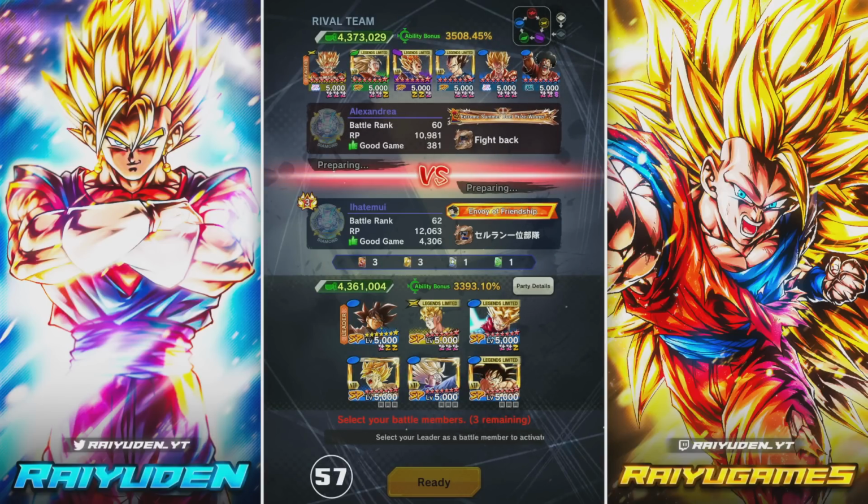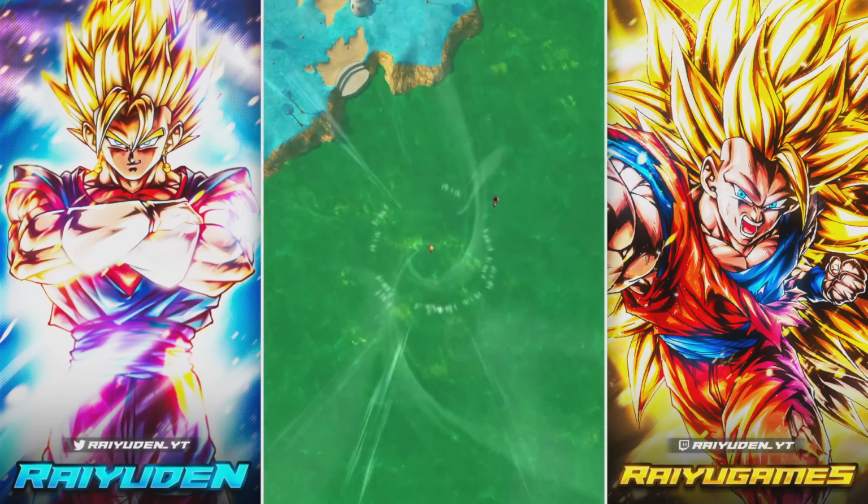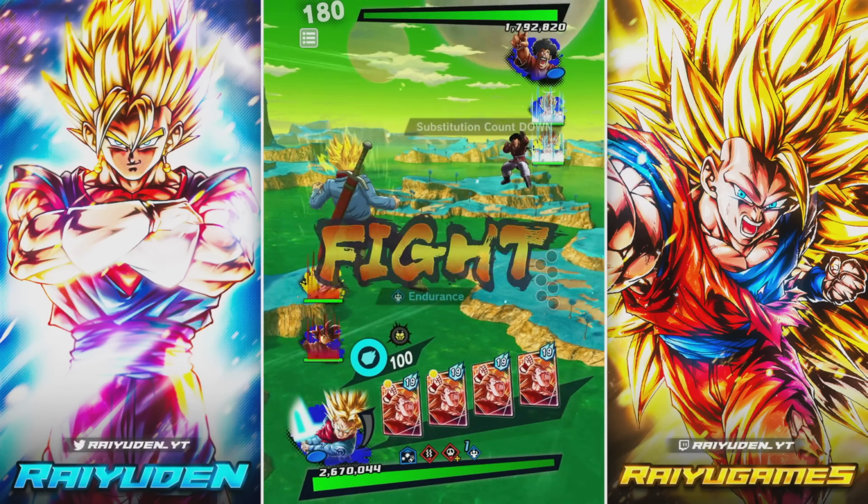Holy crap. Who throws Hercule on this team? Why? Does a full 14-star team even need Hercule? Does such a team even need Hercule?